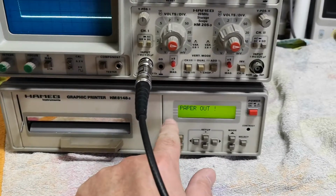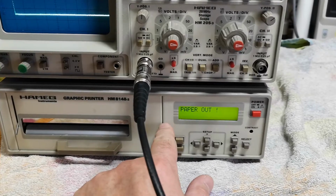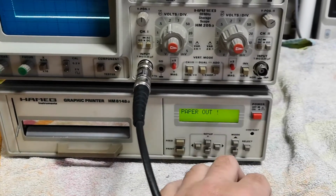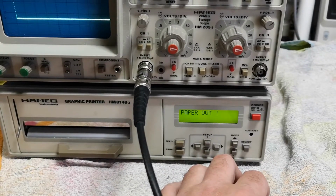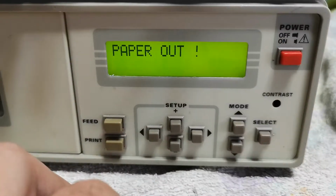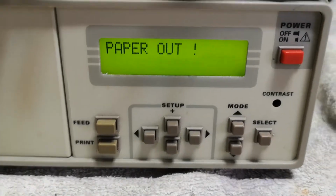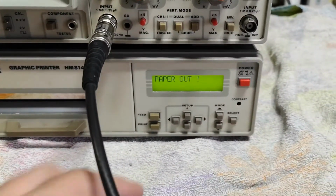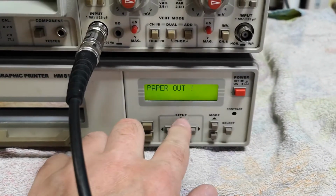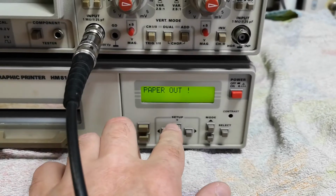And the fun thing is, this printer only uses 8 watts in standby? So why wasn't 315 milliamps enough? But anyway, all it says is paper out. Really nice and sharp display. So that's kind of perfect. It is not responding to any of the buttons, obviously because there's paper out.